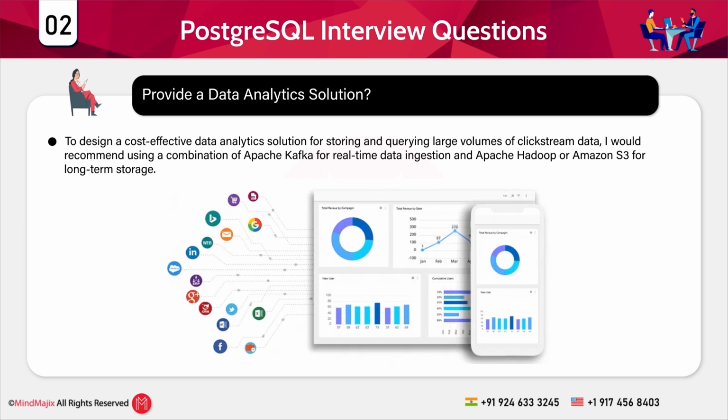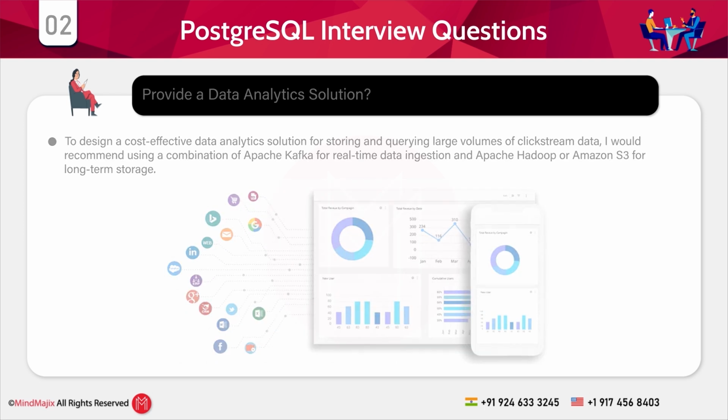And since we have the condition of a 2-year retention period, to satisfy that condition, you can regularly compress and archive the older data to manage the storage cost. If you're able to compress and archive the older data, you will significantly reduce the cost of your data analytics solution. So this was the best possible answer for this kind of scenario based question.